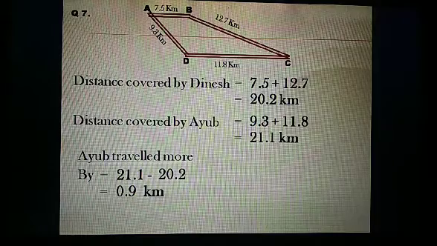Now the next one is question number 8. Shyama bought 5 kg 300 gram apples and 3 kg 250 gram mangoes. Sarla bought 4 kg 800 gram oranges and 4 kg 150 gram bananas. Who bought more fruits? You just have to compare. For that you should know the total in each case.